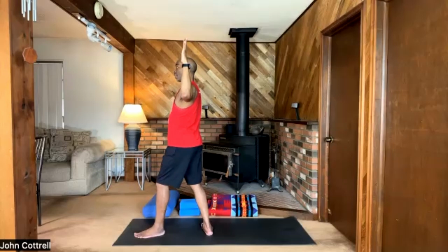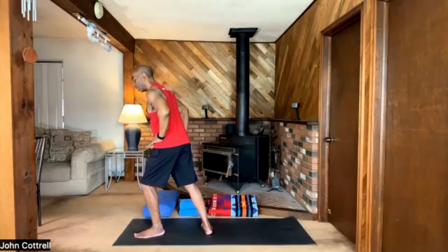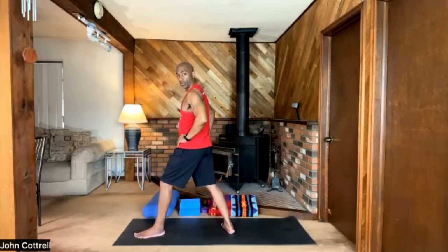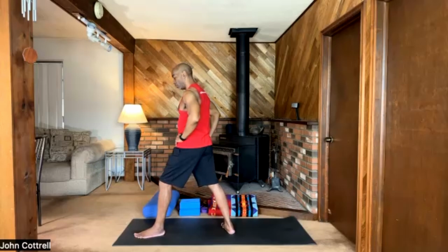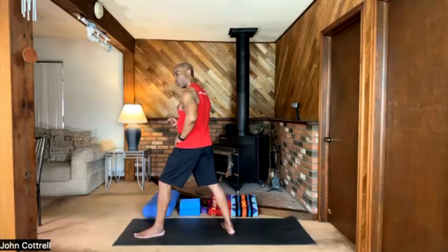We're getting ready for our second version. We're going to put a little bit more distance between the feet. Let's inhale, extend the arms up. Exhale, arms down, hands to hips, lean forward, put weight into the left foot so we can just take one step back with that right foot. Now push more firmly into the floor with that foot. It does straighten the leg a little bit more, all right? But you're just putting some more energy and effort in that back leg so you can feel the thigh muscle engage or fire up. It's working.